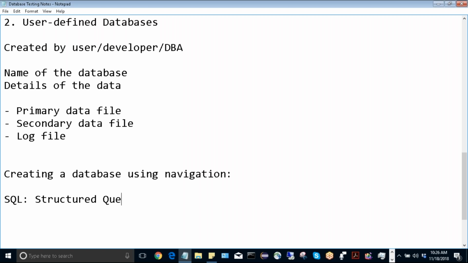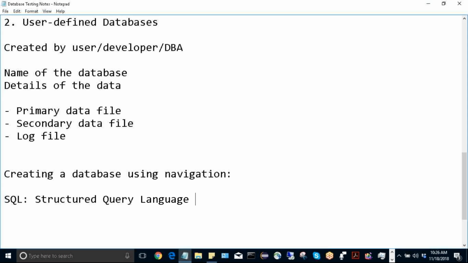query language, and this language is used to write queries. This language contains a set of standards that are to be followed by all databases. That means all SQL commands should be executable in all the databases if they are written in structured query language.